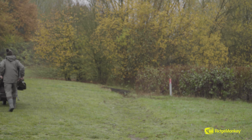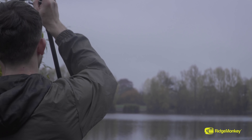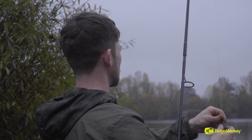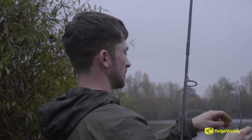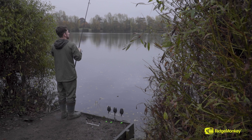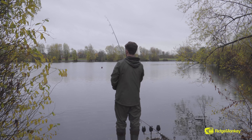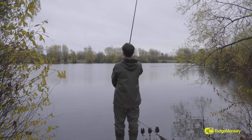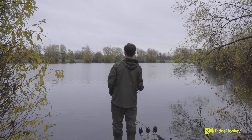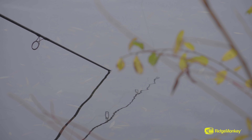Once I'd got round in and set my bivvy up in the pouring rain, I gently cast the lead out right into the middle where the fish had been showing. It was apparent how thick the weed was, so I gradually brought it back until I got a nice firm drop — a little bit silty just this side of the weed bed. I put on two bags, loop to loop them onto my leader and concuss them straight out, hit the clip, and I know they're going to sit perfect every time. Loop to loop pre-tied bags makes things a lot quicker and easier, especially this time of year when your hands are cold.